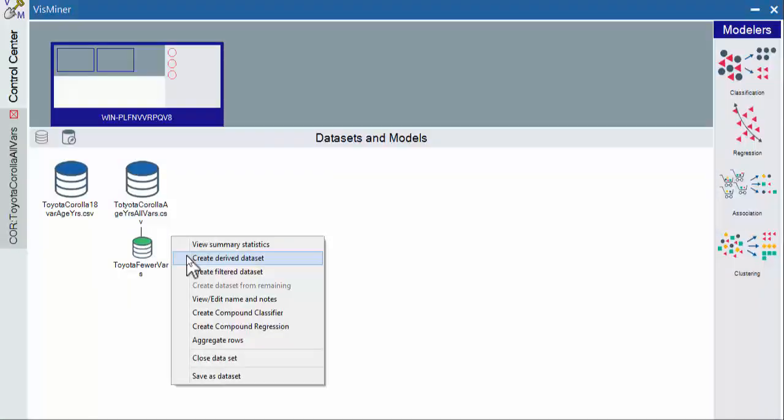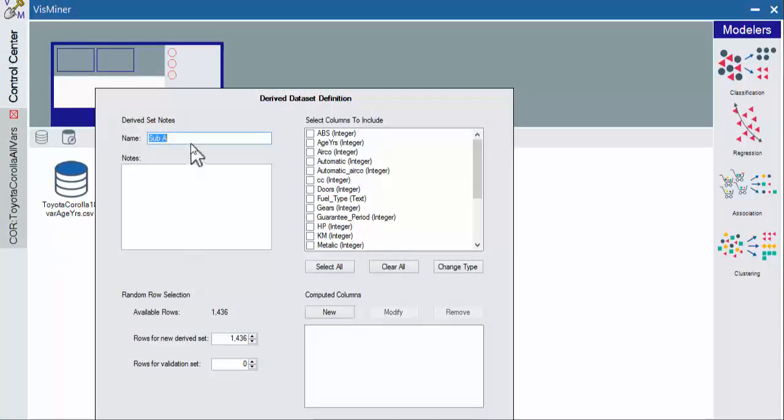So I'm going to right click on this and create Derived Data Set. This allows us to partition the data, and also if we wanted to further select out variables or eliminate variables, we just wouldn't check them. Well, we're going to check them all in this case, and I'll just call this Toyota PART for partition. And then I need to come down here and select some of these that are going to be held out for validation set. I'll say 436 is going to be held out, and then click up here and that will subtract so that there's 1,000 for training, 436 for validation.